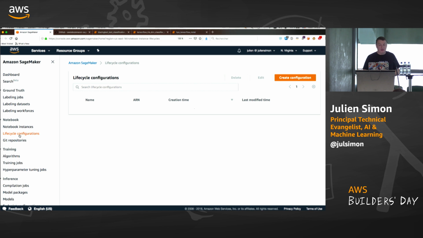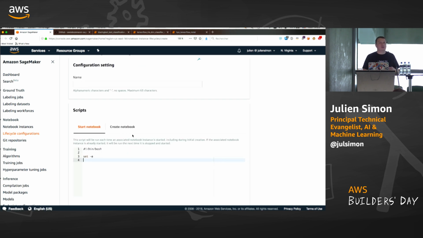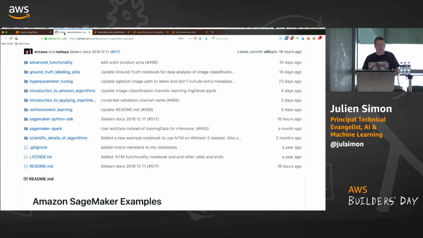We have what we call lifecycle configurations, which are like user data for EC2 instances. So you can automatically run an installation script whenever you start or create a notebook instance. That's of course the preferred way to do this, and this is where you would maybe clone your GitHub repos and so on. But when you're experimenting quick and dirty, you can do this.